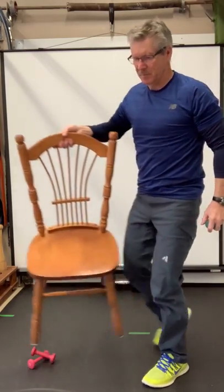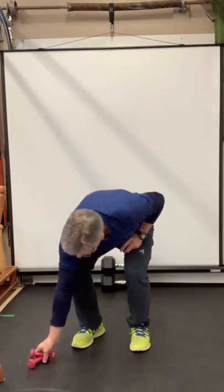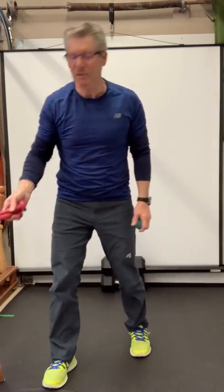Okay, now I'm going to move this chair to the side and I'm going to stand up and continue this warm-up standing. And I'm still also going to be using these, sometimes moving into one hand or the other or separate like this. Give me a moment. And if you have any extra weights around, make sure that you take them and put them away so you don't step on them. Okay.